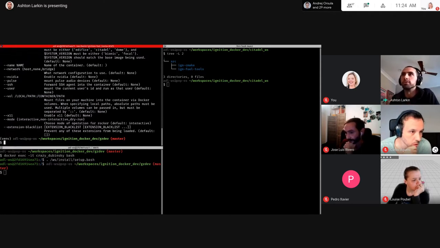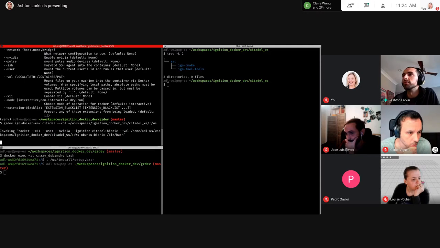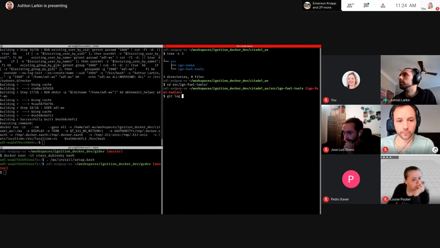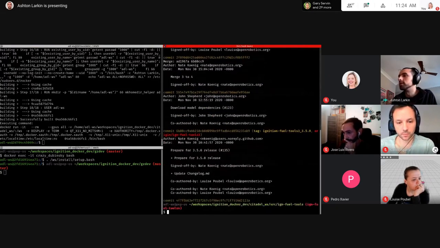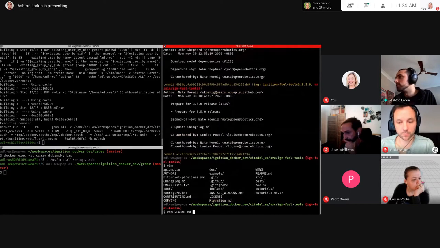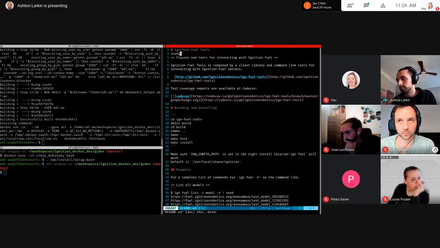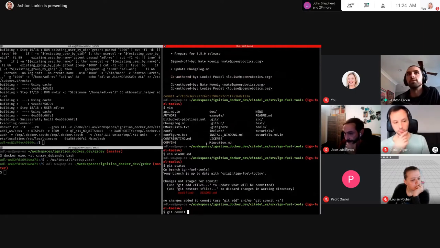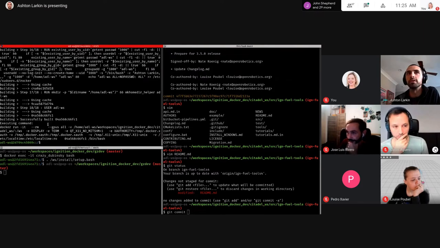Another option is to just modify and do any source control outside the container. So if I run this container again, start it here, on my right-hand side, outside the container on my machine locally, if I go into, let's say, fuel tools, for example, I have the Git history. I can modify any files here. So let's just say I make a change, and then I could commit the file locally. And since it's a volume, that change will be synchronized with what happens in the container as well. In fact, if I take a look at the file in the container, we could see the changes here. So I think those are two options.